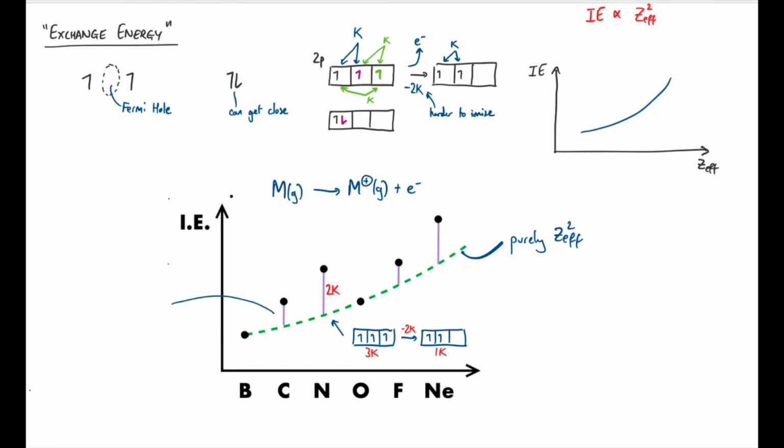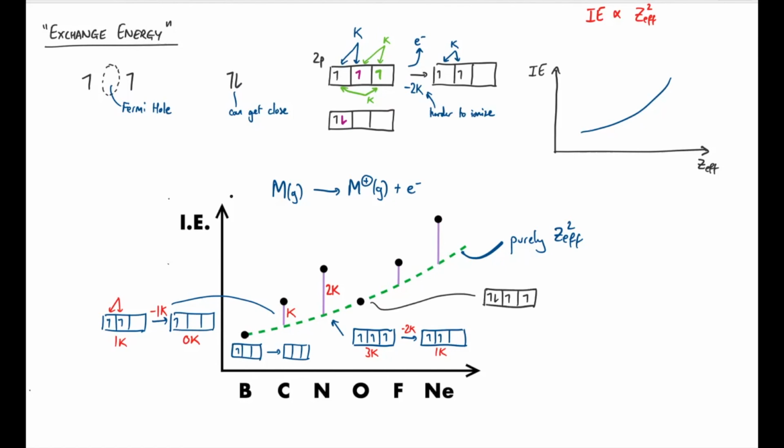Now just moving to the carbon. Well, in this ionization, it's a slightly different situation because we've only got 1 pair of parallel spins there. So the starting state has 1K of exchange energy, and we go to 0K. So therefore, there's a net change in 1K of exchange energy, and that means it's harder to ionize in general because the state was more stable at the start than we expected. So therefore, I'm just representing this purple line for carbon as 1K. Of course, for boron, we only had 1 p electron anyway, so there was no pairs of parallel spins in degenerate orbitals. So exchange energy doesn't factor into our consideration of ionization energy at all.